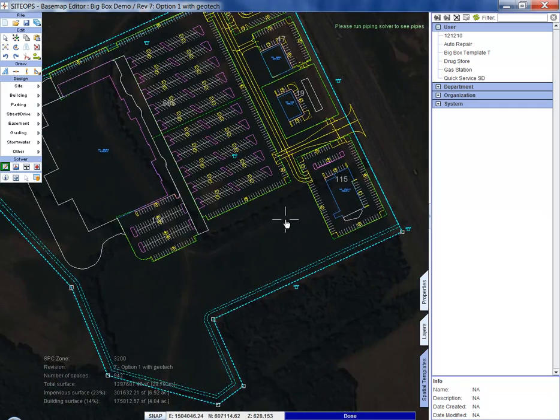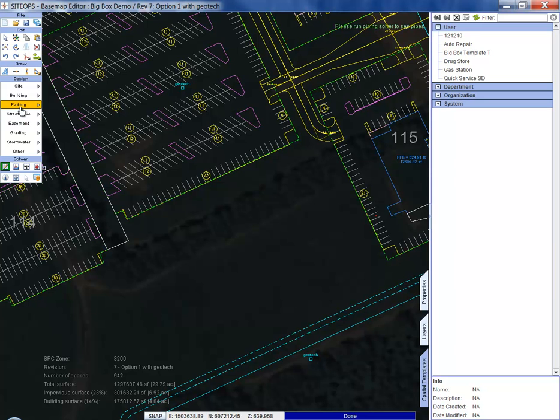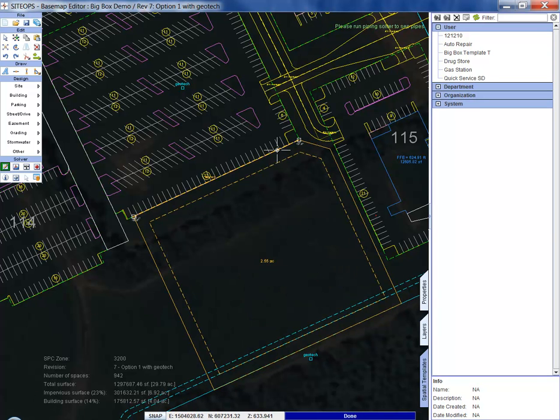Now we have all other kinds of tools and areas that need to be addressed. Let's say, for example, what if we had an out parcel? Don't know what we're going to do over here, but definitely want to grade this, especially at the time that we're doing the grading for the rest of the project. Identify areas, and we'll just quickly come in and create an out parcel from this area.